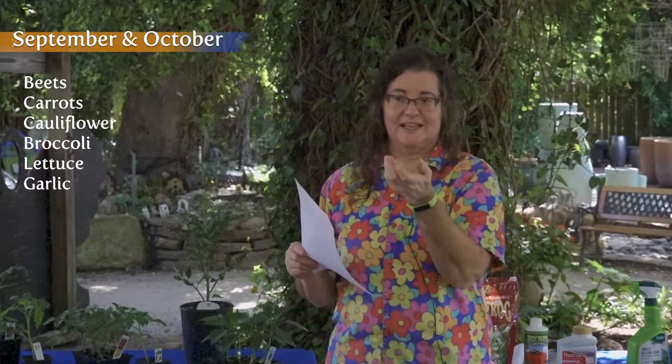You just have to be a little patient, wait for the weather to cool off a little bit, and the seeds will sprout better for you. You'll get better germination. Another thing to plant is garlic. And it's best to get actual garlic that is intended for planting. I grow garlic every year. I haven't always been able to find it locally. I've ordered it before online.